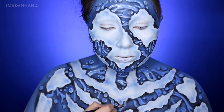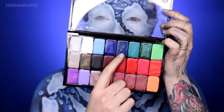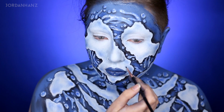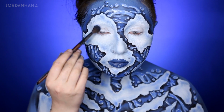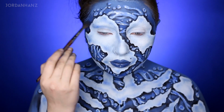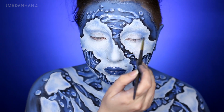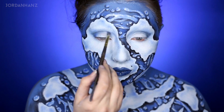After the water was pretty much all done, I picked this NYX lipstick, which I obviously depotted all of them into this palette. It was the perfect blue, so just filled in my lips with that. Drew my signature beauty mark, duh. And with some blue shadow that we were using earlier, I went to just kind of give a little bit of a smoky cat eye, just very soft. This also helped to contour my nose and show a little bit of where our features were. Using this darker shade from this Makeup Forever palette, I just deepened the outer corners a little bit.